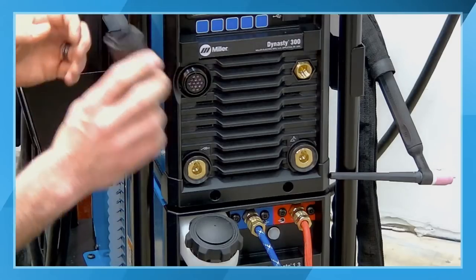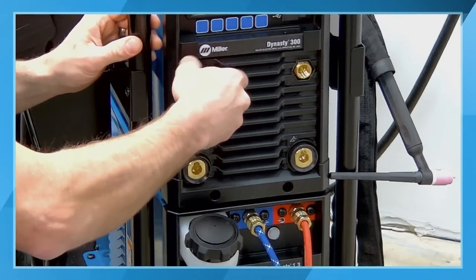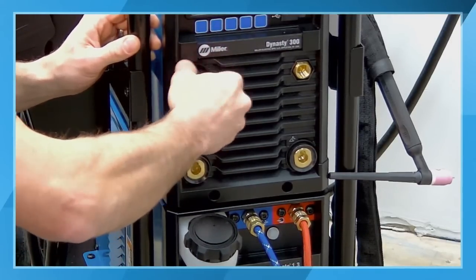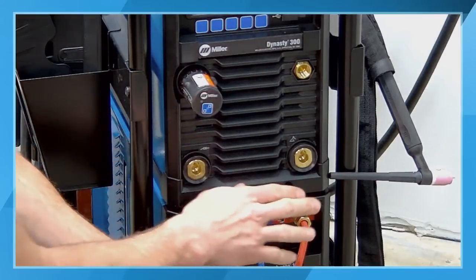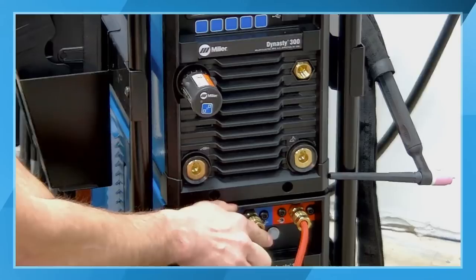So the first step, we're going to connect our 14-pin receiver to allow us to utilize the wireless foot control later on after we get everything else set up. The next thing that we have is our water connections. So you can see here we have the red line and the blue line.